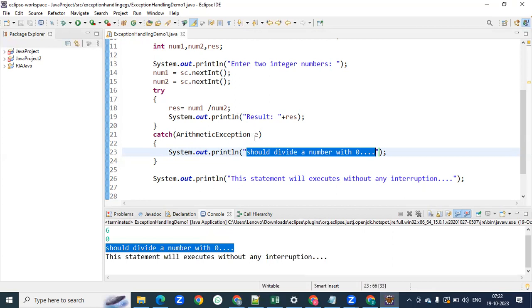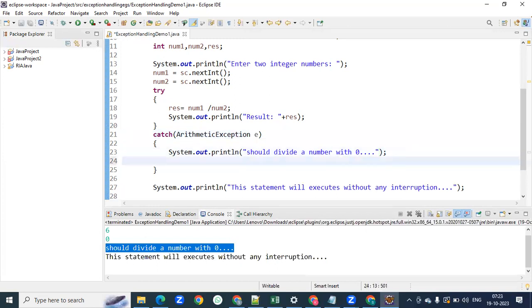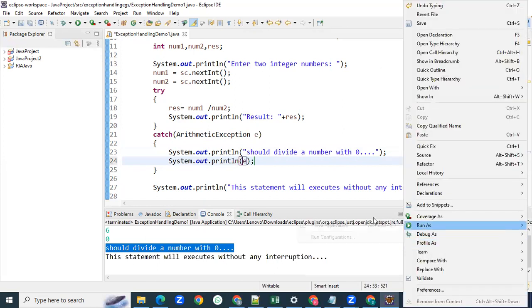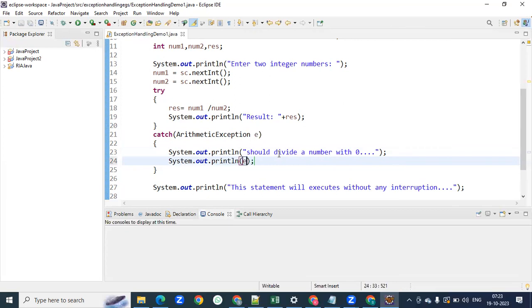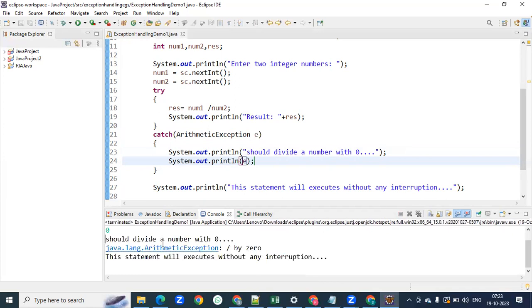Previously, I used to display this default one. If you want, we can also use that. When we run it, we get the message: do not divide a number with 0.